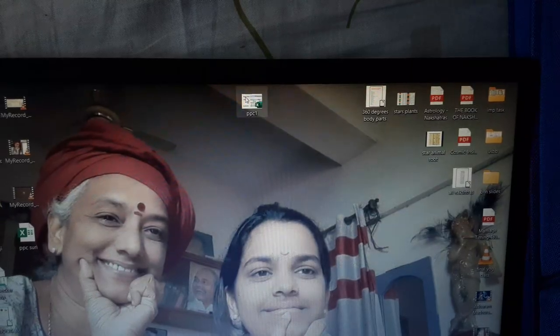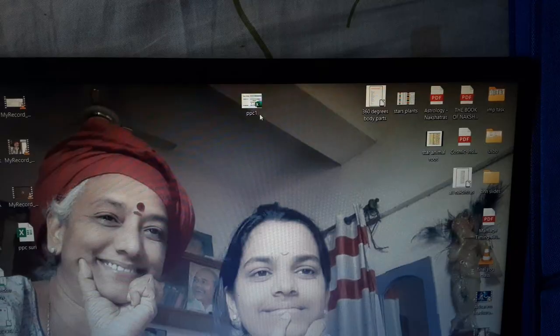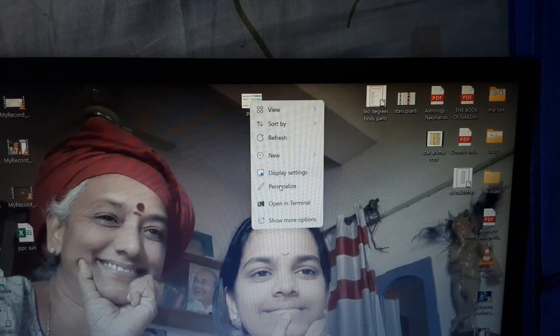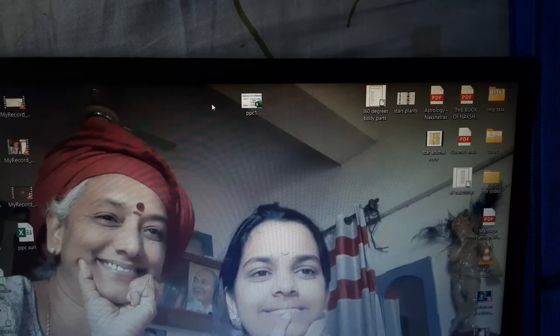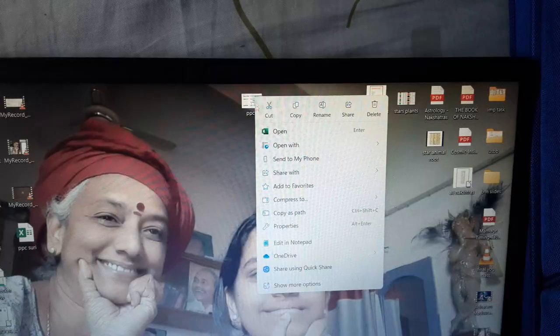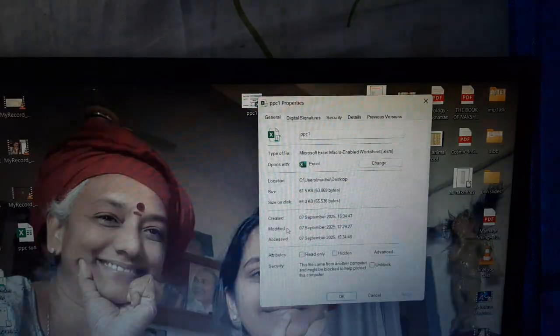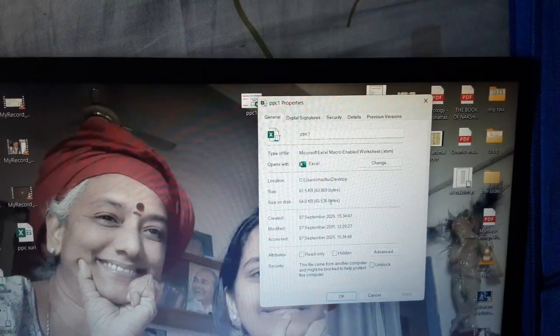Once the file is on the desktop, all I need to do is right click and go into the properties of the file, and there I have to unblock. This is the point. It is under general options.